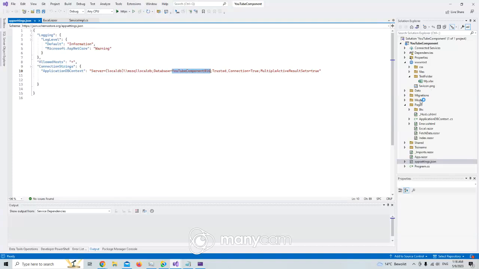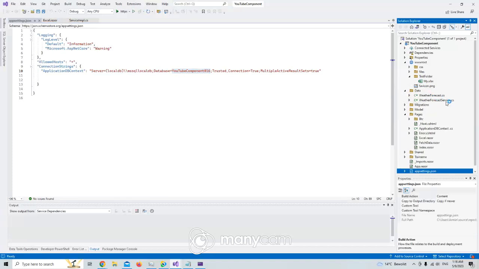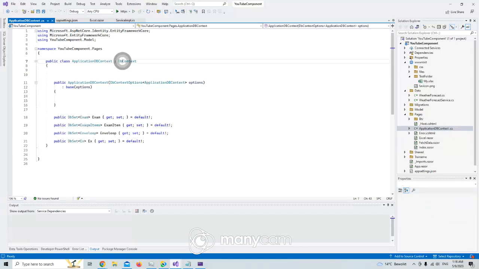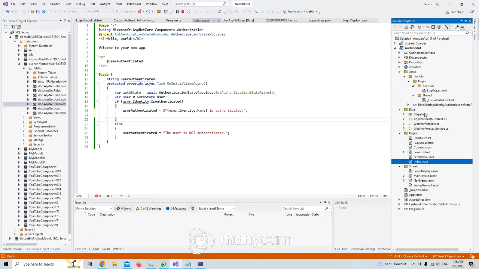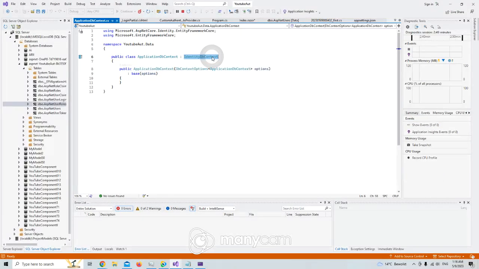And if I go now here in my data, it says DB context, which has access to the database where you put your data, for example items, but which we use for identity, that is actually inherited from identity DB context.